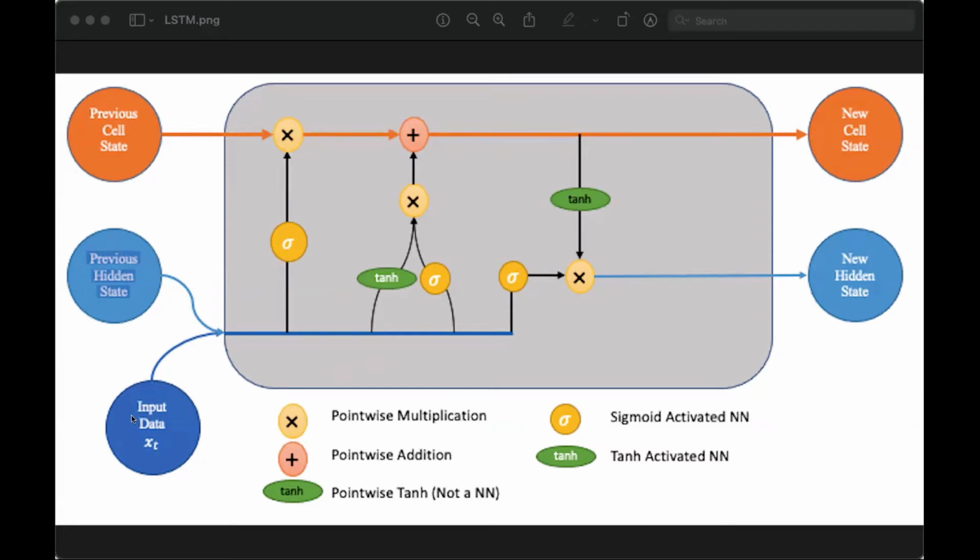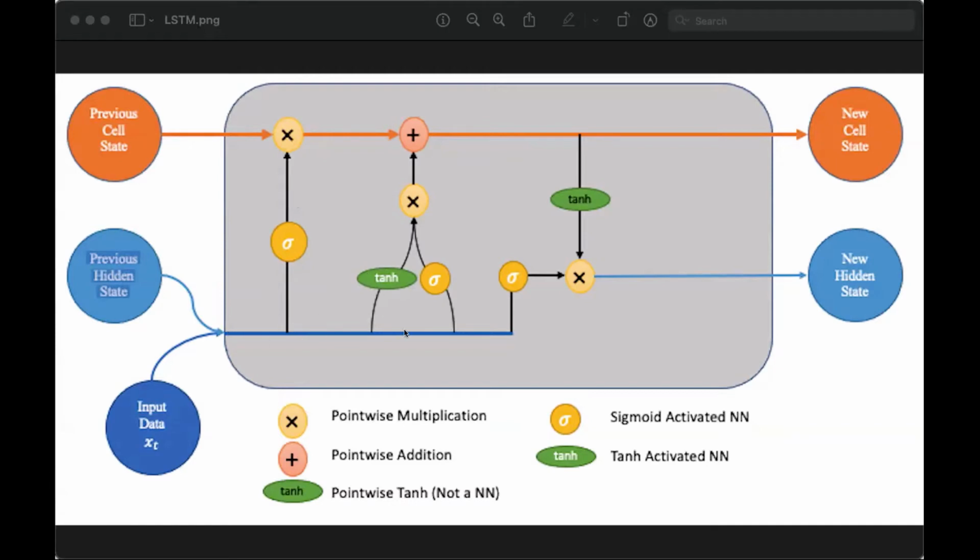As you may see here, we have the current input, which is xt, and we have the previous hidden state. These two are combined first. I'll be referring to this as the combined vector. The combined vector is first passed through a sigmoid activation. This is basically the forget gate. And the sigmoid activation, as we know, squishes the values between 0 and 1, 0 meaning we forget it, 1 meaning we keep it.